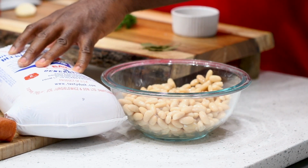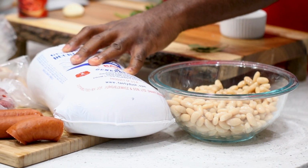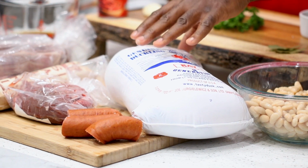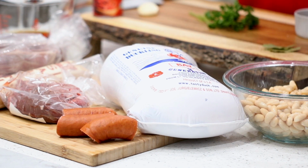Here is a duck. We were unable to find just simple duck legs because not very many people here in the US cook simply just duck legs. So we ended up purchasing an entire duck. So I will take the legs out and cook them specifically for this recipe.